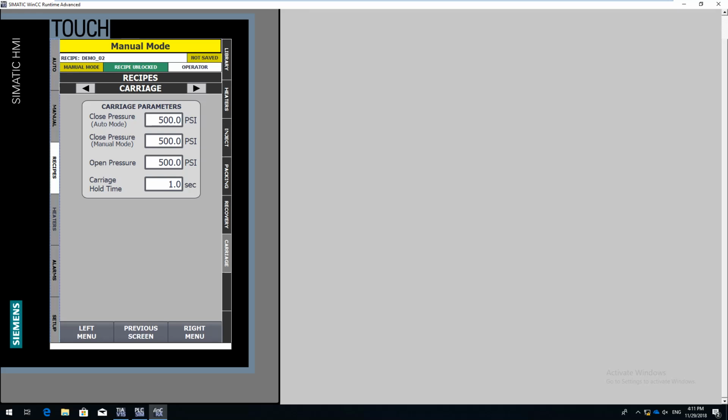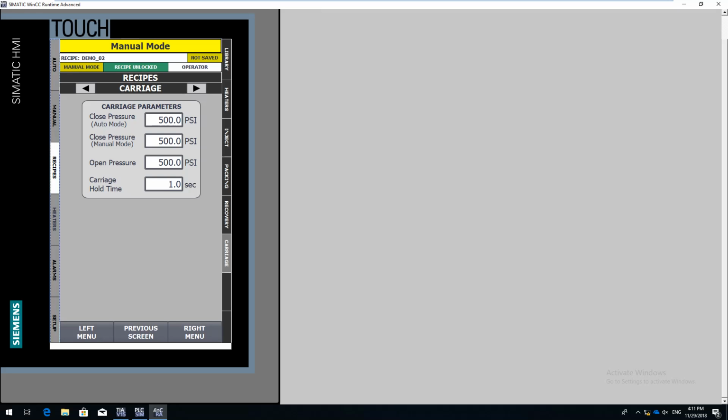What some people have asked in the past is that the purge plate is not as strong or rigid as a mold. And so if you come down with 1000 psi or 1500 psi, you are going to warp that purge plate. So in manual mode, we give you the option to say, look, when you come down on the purge plate, you can come down at 500 psi and not risk bending that plate. Open pressure is just how much pressure we need to lift the carriage off the mold. That won't vary between auto and manual mode. It should always pretty much be the same. It's just how much pressure we need to actually lift the mechanics up off the mold.